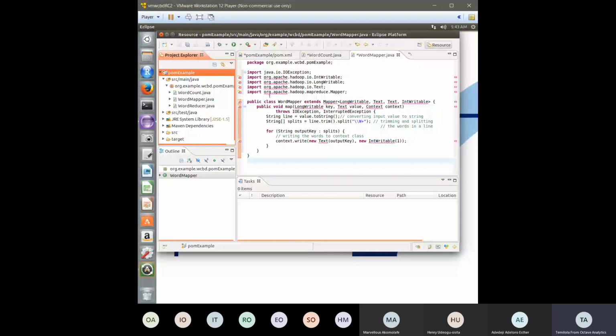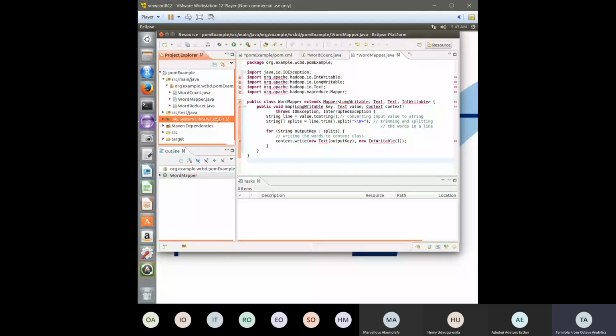we're going to configure our default JRE system library. To configure that, you right click on your JRE system library and come to properties.